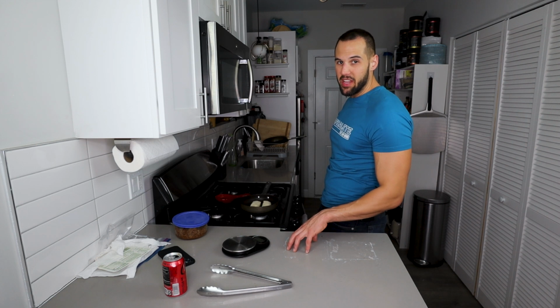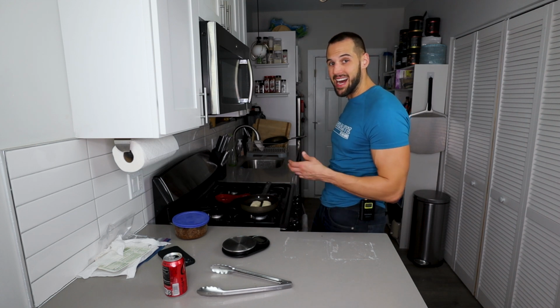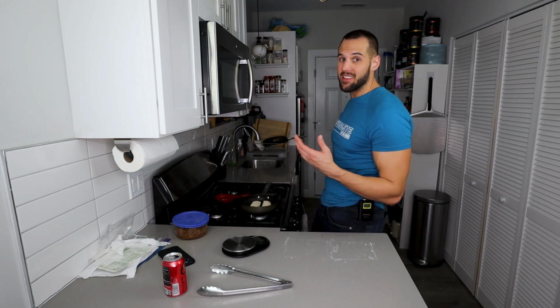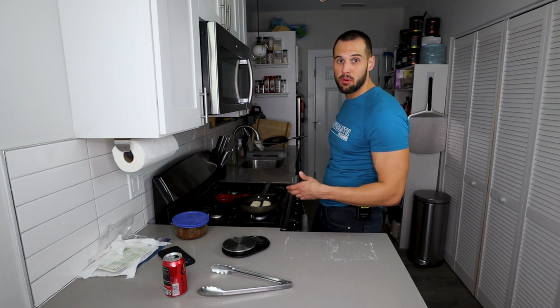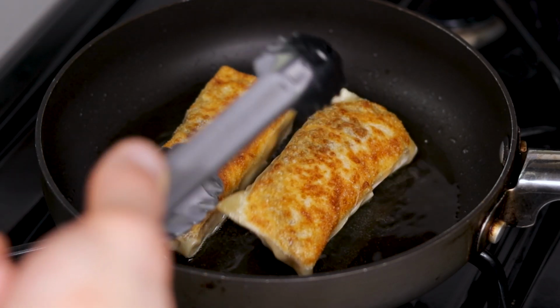I think it's important to note that I made this for more like personal use where you do like 2 or 4 at a time, but you can certainly put more oil in here and make more at the same time. I just thought that this was a great way, like say Super Bowl Sunday, you can make these for the Super Bowl if you wanna do this on the side for like an appetizer for yourself or for a couple people. All right, we got good browning on one side, so I'm gonna flip these over.